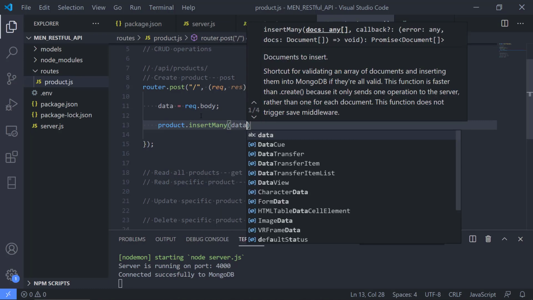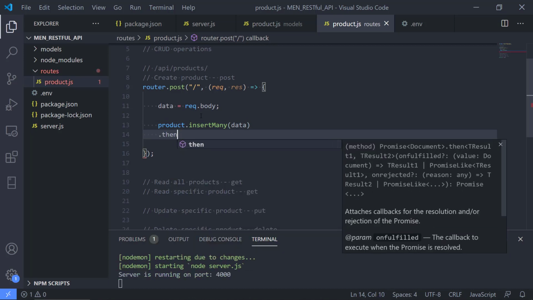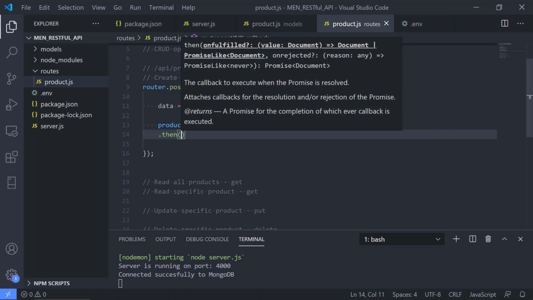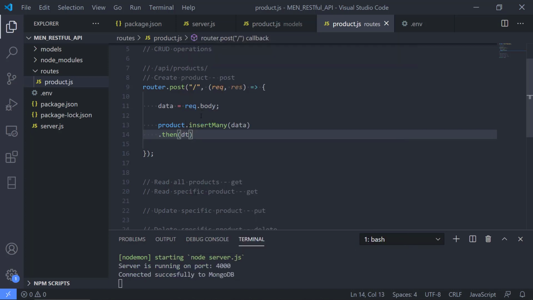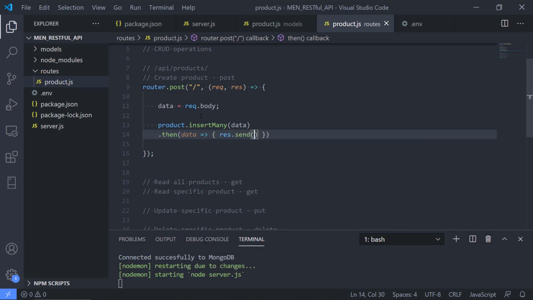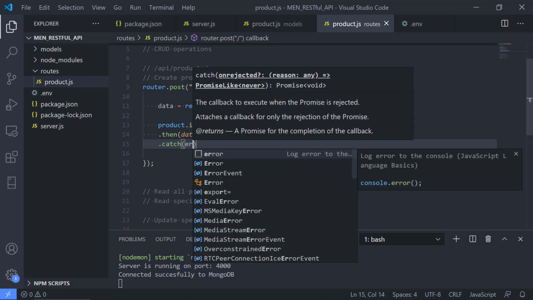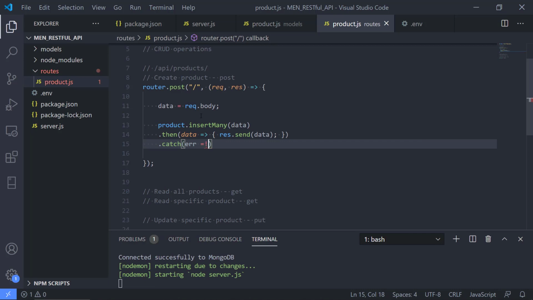And then we take our data that we passed along, and then if everything goes well, we're just going to send the data. Okay, and if we have an error, we're going to catch it. So define our error right there.